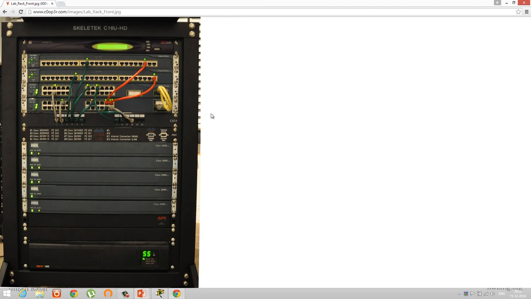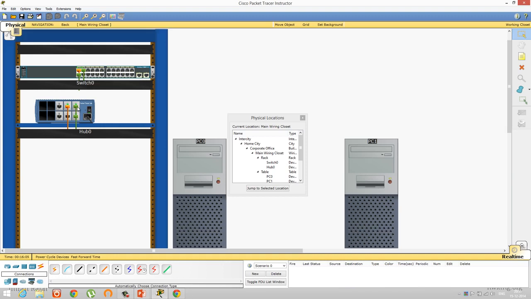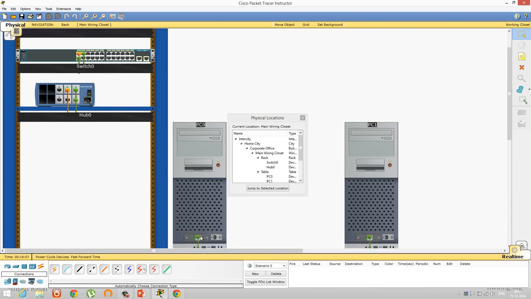So this is how a rack is. A rack is going to be a physical rack like this, and then you have these Cisco devices connected and screwed on the sides, so you will have multiple routers next to each other, and you take wires and connect and design the network like you want. So physically this is how the rack is. As you add devices, you can add another device here, another device here, right? And screw in the sides, and you can design your diagram the way you want by just plugging the cable. In this case, you see this green cable. This green cable is connected to PC0.